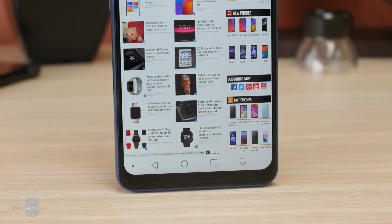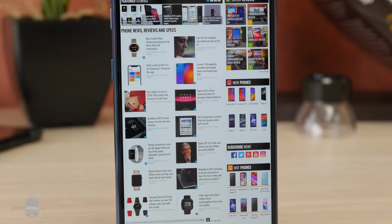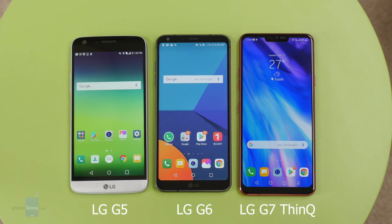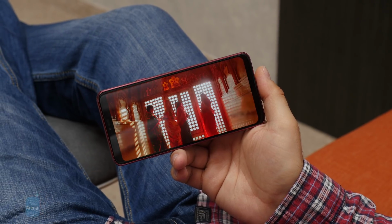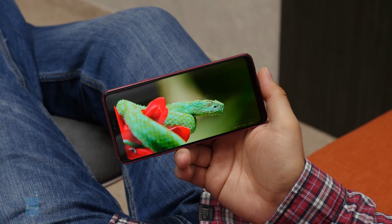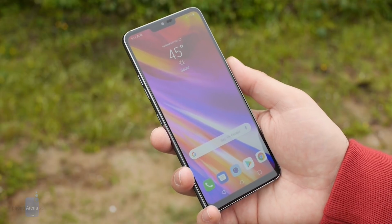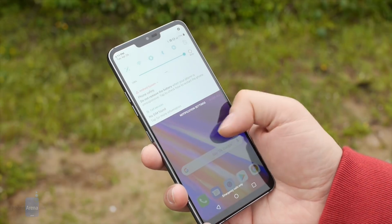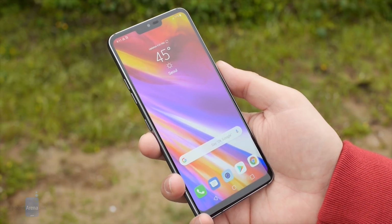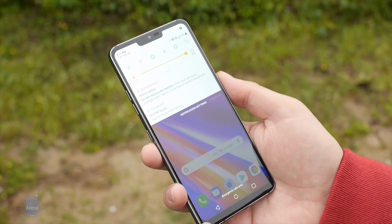The display itself is very detailed thanks to its high resolution and produces very saturated colors. It is also the largest on a G-series smartphone so far. Even with the on-screen buttons, there is plenty of space for apps, games and videos. As with the G6 and the V30, playback of HDR content is supported. But above all, the screen gets very bright. In fact, it is the brightest that we've ever tested, as it is capable of reaching 1000 nits of output. Because of this, outdoor visibility has never been an issue during our testing.